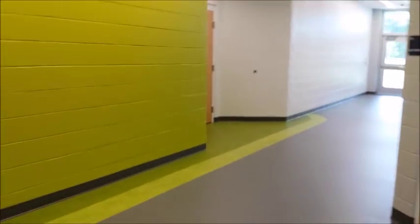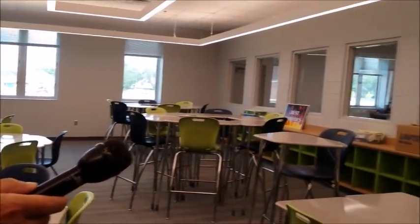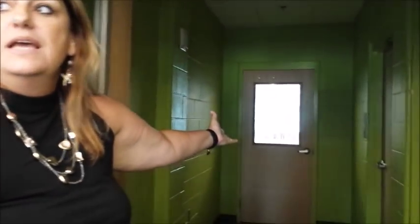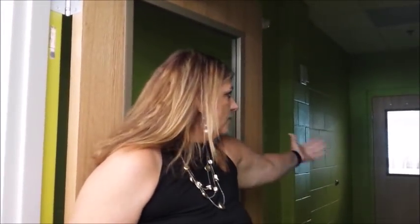Next is the robotics lab — pre-engineering for middle school. The classroom side is where students receive instruction, and on the other side is the lab where they construct things. The teacher can see both sides simultaneously. One notable feature: there are bathrooms in every classroom — a hallway connects suite-mate classrooms, and two bathrooms are shared between each pair of classrooms, so there's no reason for a child to leave the room.